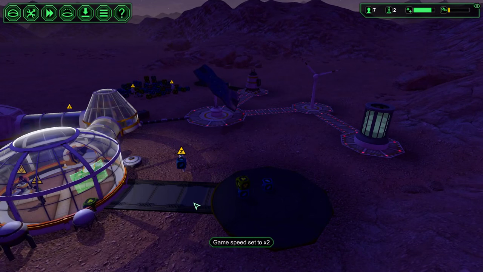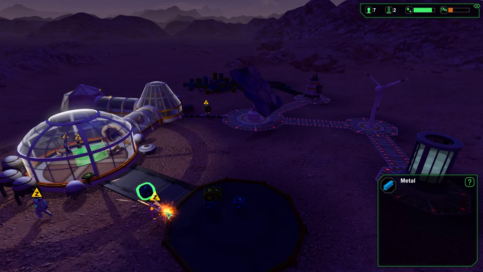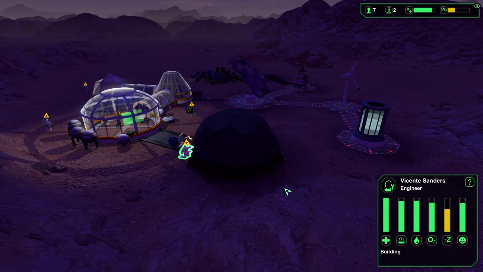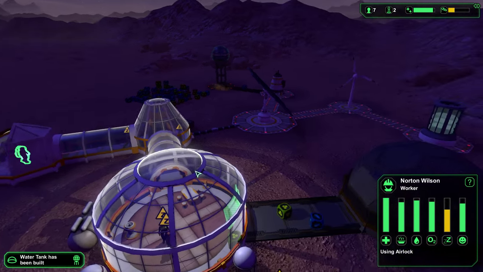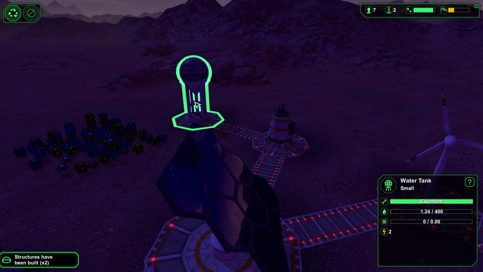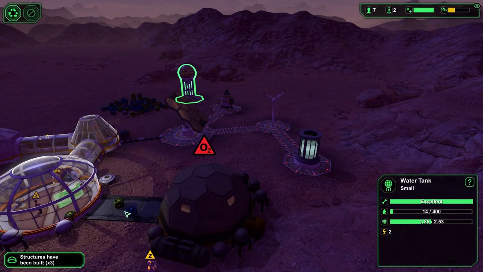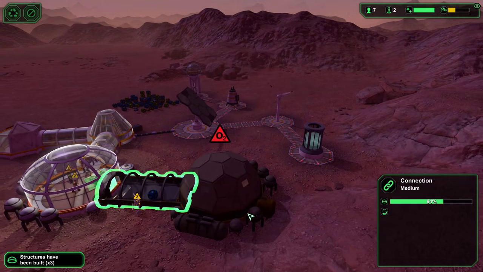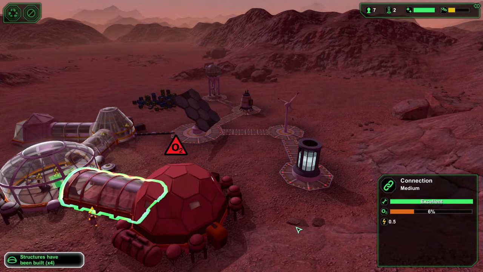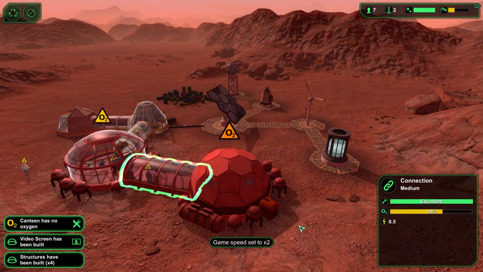Hopefully. Let's speed this up again. Get them to build. We're bringing over the blocks. Here we go. Engineer is kicking in. Vincent. Who have we got? Vincent, Edmund, Norton Wilson. Oh, the water tank is built. Brilliant. That's going to start filling up with water. Aha! Here we go. This will start filling up with O2. Oh, we can't edit it until this is finished. Nearly done. There we go. It's all filling up with O2. And then, oh, video screen. Everything's being built.